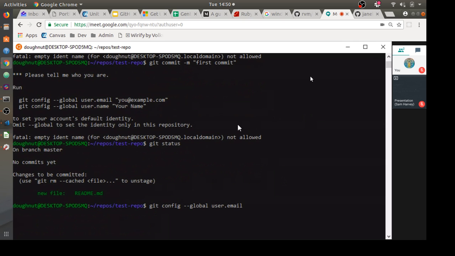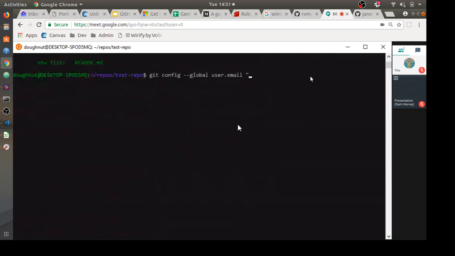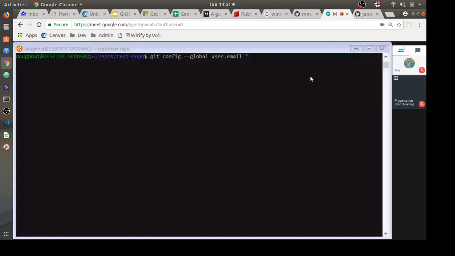Do we do this even if we got it correct? Yeah, just do it. Oh, you can actually check your identity. Check git config user.email, and that will just print your email. If you want to check, you can. But like I said, it's just going to replace whatever's there with whatever you type in here.